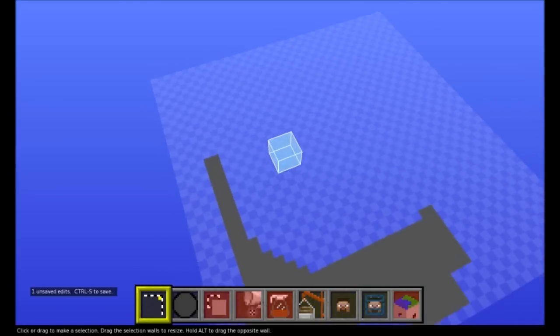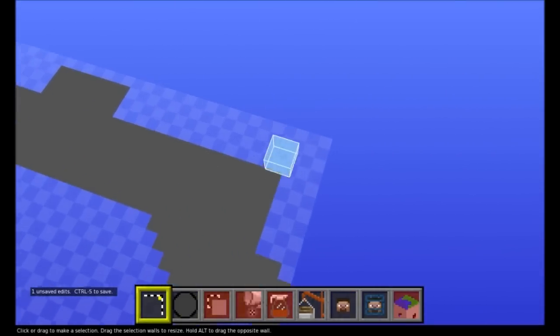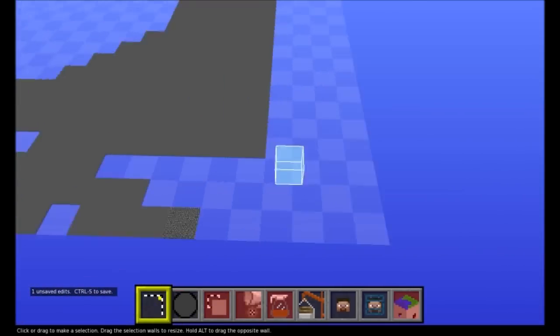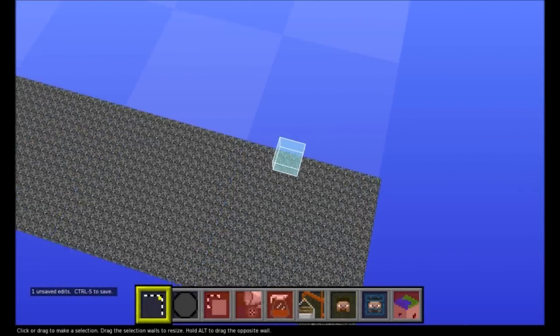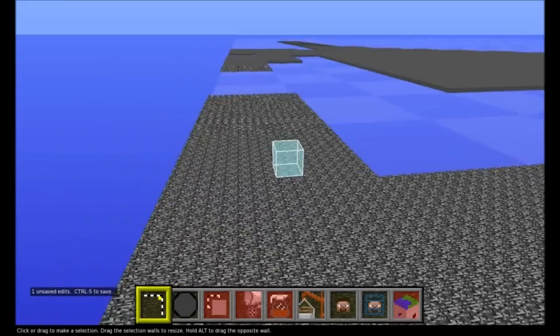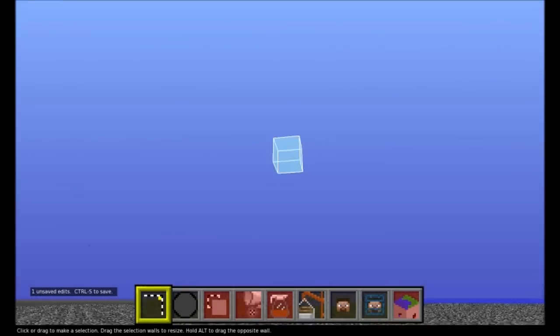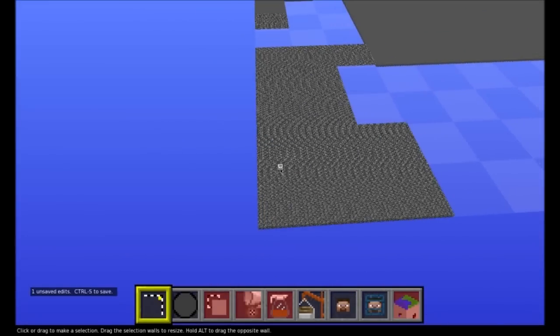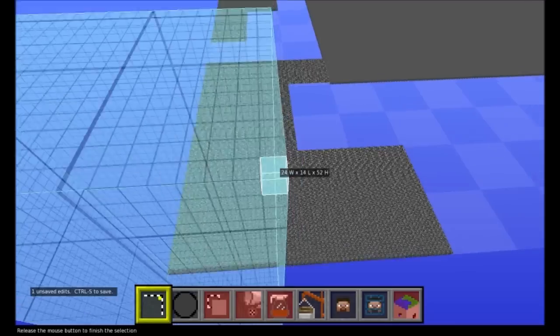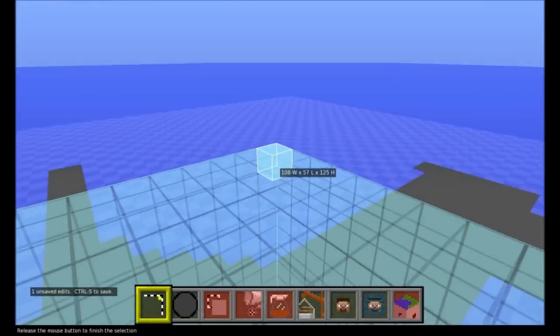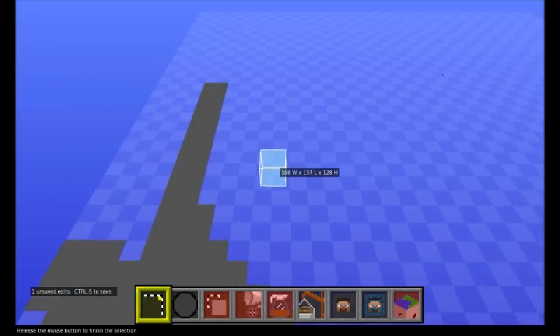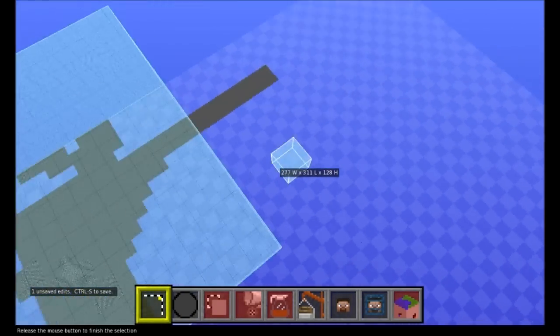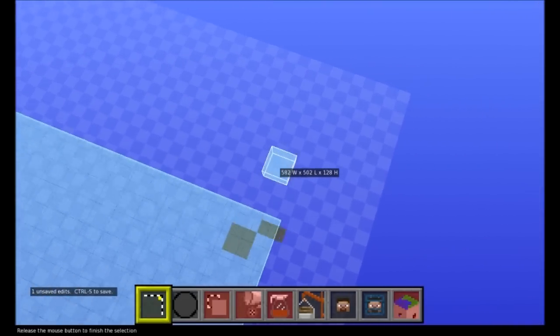So now we have a nice created area of our own chunks, not Minecraft chunks, and these are basically a single layer of bedrock and then air on top of that. So that's great. Let's make an ocean. So I'm going to click and drag and fly over here to the other side of the map.